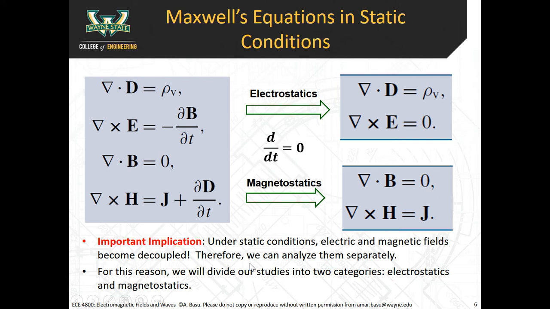And now what happens is that the electrical and magnetic field are no longer coupled to each other. Notice that this equation has an electric and a magnetic field. This equation has a magnetic field and then an electric field here. These equations 2 and 4 couple magnetic and electric fields together, but they're only coupled in non-steady state situations. If you're in steady state and these time derivatives go to 0, then you have a set of 2 equations that describes electric fields and a set of 2 equations that describes magnetic fields. So these fields can then act and exist independently of one another.